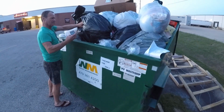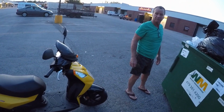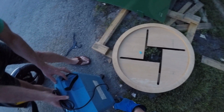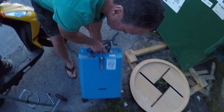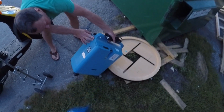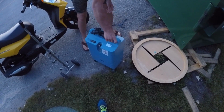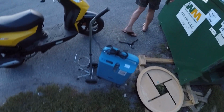Have you ever been here before? Yeah, I've been here a few times. This thing, sometimes it'll have like a dozen of these oxygen machines. Seriously? Yeah. You want it? Yeah. How about 50 cents? Sound fair? Yeah. Let me look at it. Because I was just gonna cut it off, and inside there's a big motor, and then there's aluminum tanks in there. I don't know if you scrap stuff out or not, but the cord alone is worth 50 cents. Yeah. Figure we could split it maybe. Yeah, I'll give you 50 cents for it. All right. You want this too? Nah, I really don't care for that. Thank you. You're welcome.